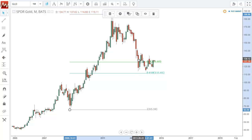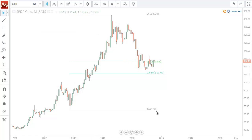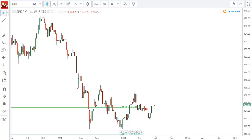We came down here sometime about a year ago, and now we've just been kind of up and down and up and down. Now, some people are noticing that there is a reverse head and shoulders happening here. If you want to look at this as a shoulder, head, right shoulder, maybe. There's a lot of up and down here. There's also a lot of consolidation. So if you take a look, you can see consolidation, a triple bottom sort of thing going on right here.